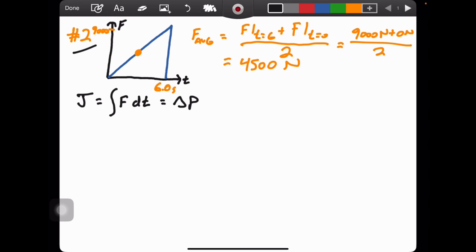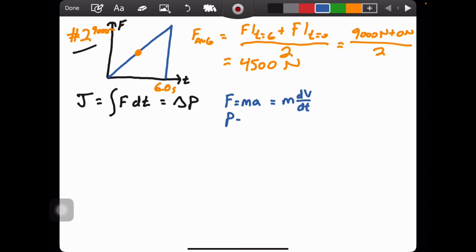So let's unpack this a little bit more. We know that force, by Newton's second law, is equal to mass times acceleration. We know from kinematics that we can express acceleration as the time rate of change of velocity. That's dv dt. I hope you can see that I'm just rewriting acceleration as the time rate of change of velocity.